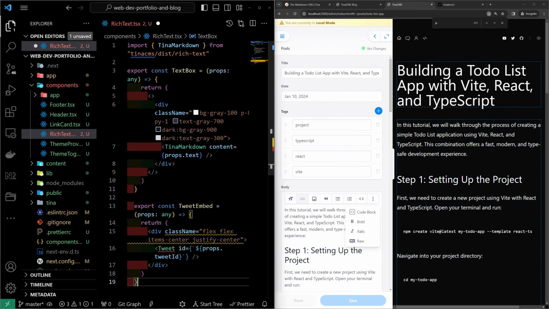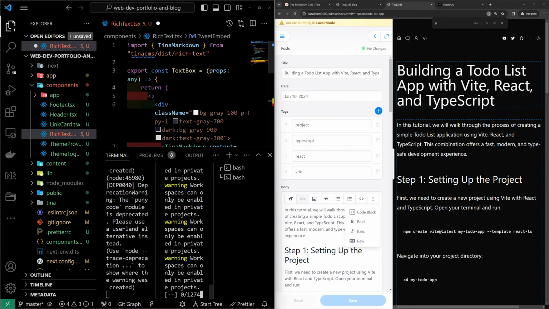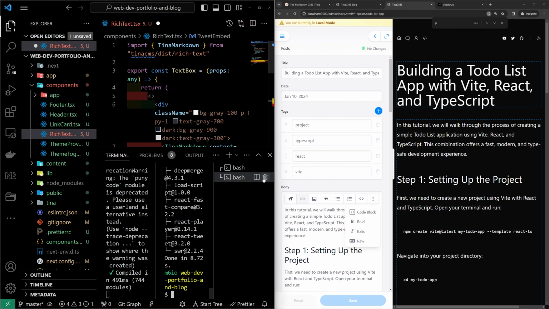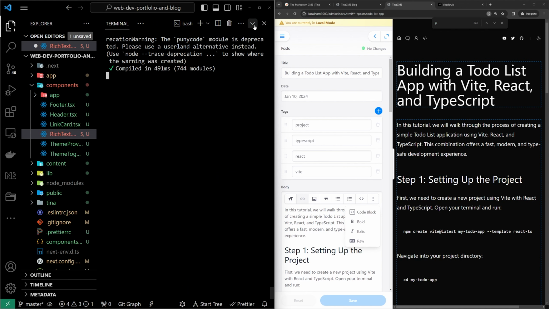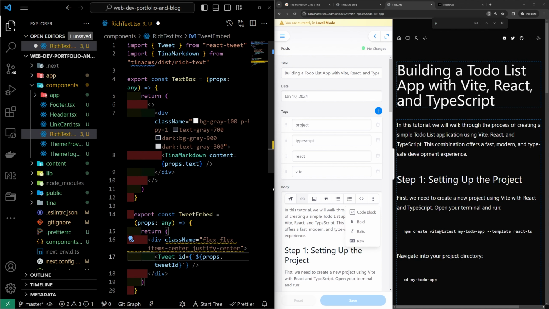And this one is actually going to require us to import a package called React Tweet. So just go ahead and open up your terminal and say yarn add react-tweet. And I guess while we're at it, I think we also need to import React Player. So we'll say react-player like that. Okay, so I'm going to kill this terminal and hide it. Whoops, I said hide it, not show it. There we go. So let's import Tweet from react-tweet like so.